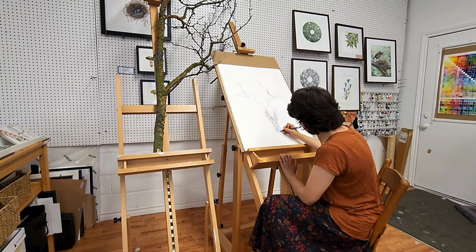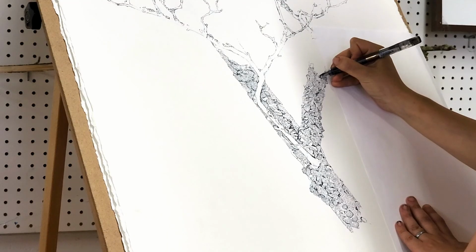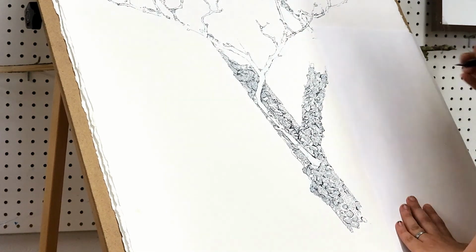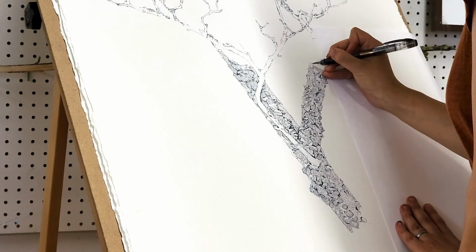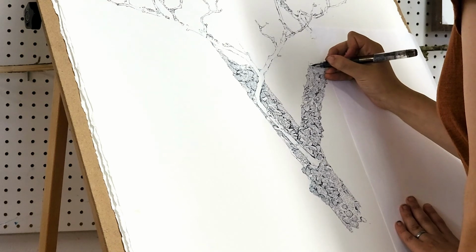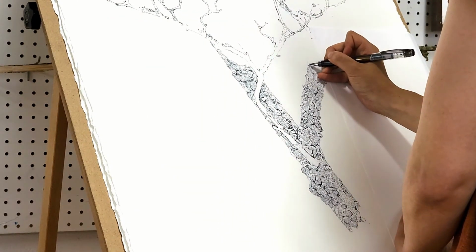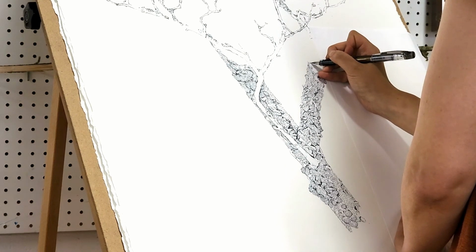I've been at this for weeks now, and I'm still only doing the line work on the main foreground branch. My progress when working on such a large piece feels incredibly slow. Not because I'm actually working any slower. In fact, I think that I'm actually making good time, but because there's just so much there, every little bit that I do in a day, I come to the studio and I go away and it looks just the same.